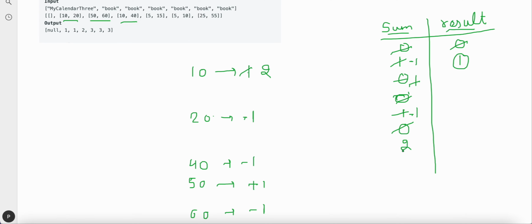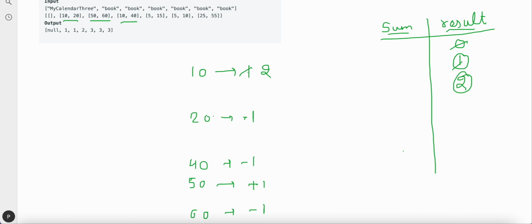We'll compare with the result. Yes, it's greater than, so we'll replace it by 2, and it moves to the 20 minus 1, it became 1 now. For 40, again it became 0. For 50, we add 1, and for -1, again it becomes 0. So we'll compare it, 2 is greater, so we'll return the result for the third event, which is 2. Now move to the next one.